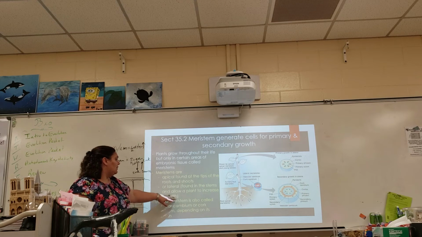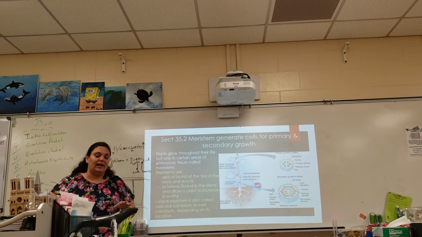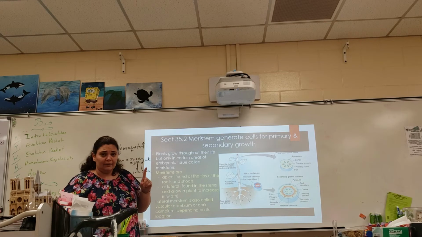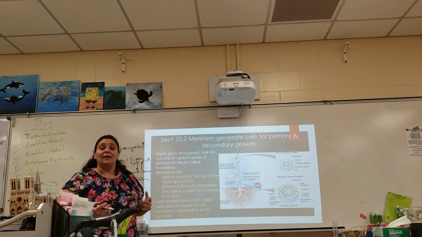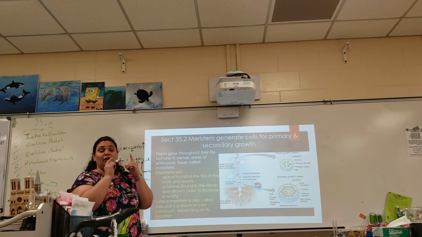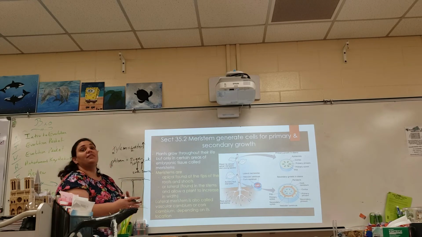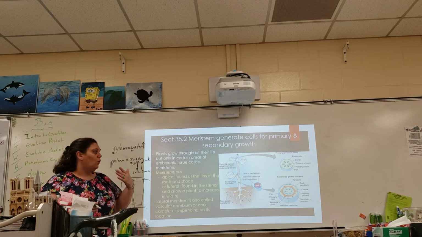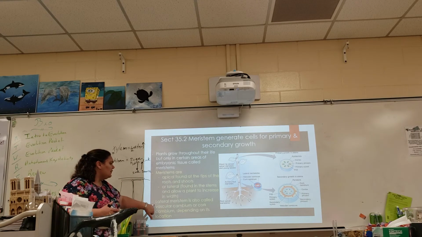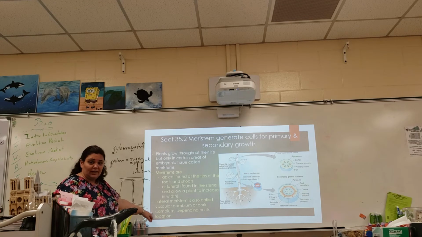It can also be lateral, found in stems, which allows the plant to increase in width. When plants grow, how do they grow first? Do they first grow in height or in width? Hopefully you're saying height. Because plants have to get to the sunlight first. Whoever gets to the sunlight first has a better chance of surviving. Then, eventually, they have to get nice and thick, otherwise good strong winds will come around and whip them across in half. That lateral meristem is also called the vascular cambium or cork cambium.